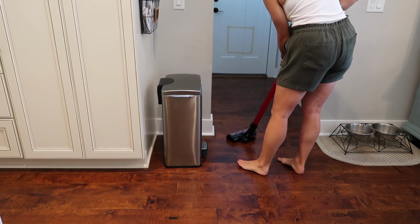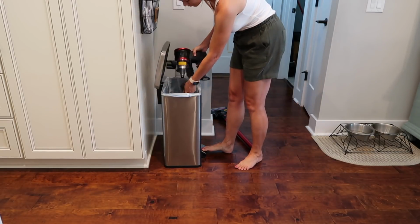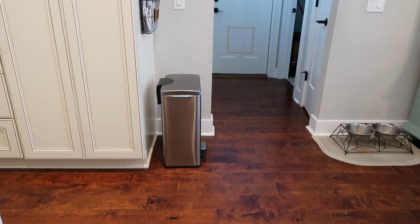Now once the canister is full on the vacuum, then all you do is pull it straight off and dump it into the trash can, and then you can hook it back up to your vacuum and either continue your vacuuming or go put it on the charger.